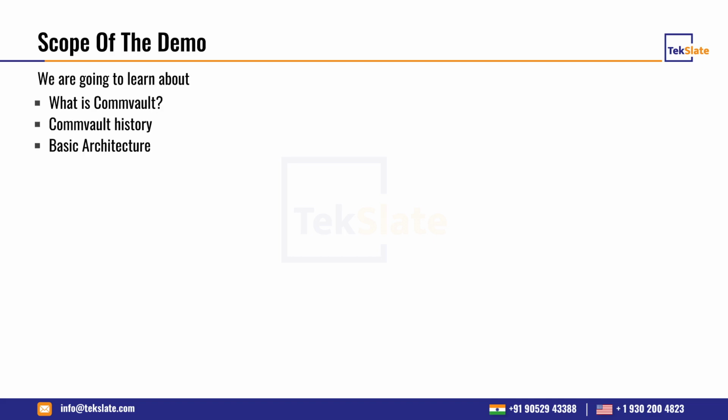Now, what will be today's agenda? In this particular demo, we are going to take one technical topic and discuss around it. We're going to see, in a little detail, what exactly CommVault is. We'll talk about a little history of CommVault, and then we will see the basic architecture of CommVault, in which we are going to see all the basic components that are there in CommVault and how exactly they work together.